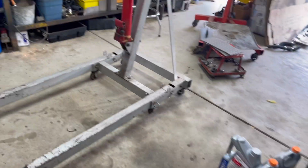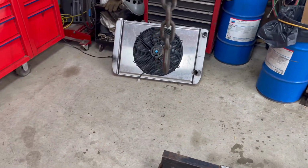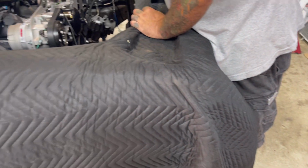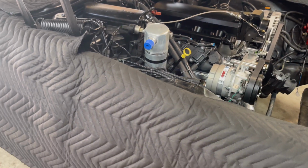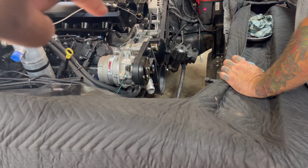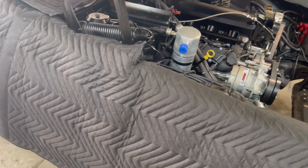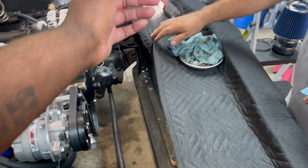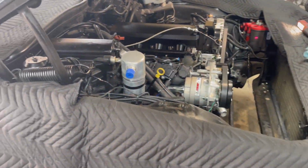I'm thinking, well, this radiator should work. I was trying to figure out how those hoses would look on here. If I was to bend it to the right, would it touch that serpentine belt? Because most of them, when they had this Camaro water pump, it's going to the left instead of the right. Jam it in there and see what happens.